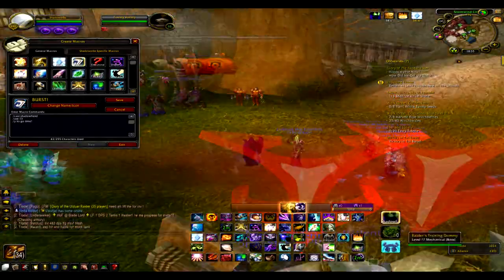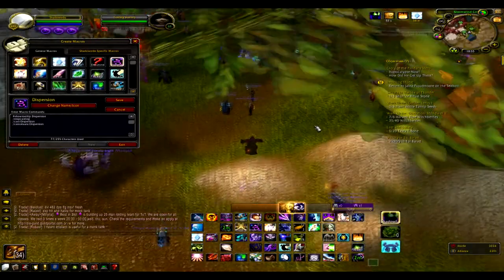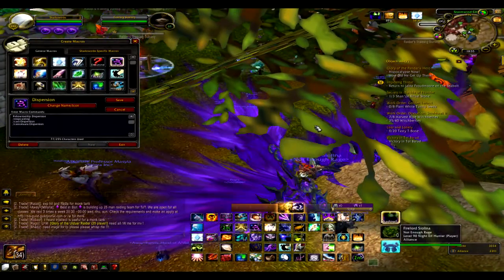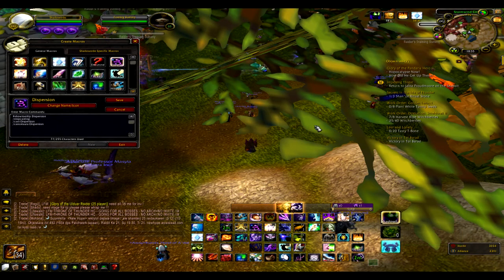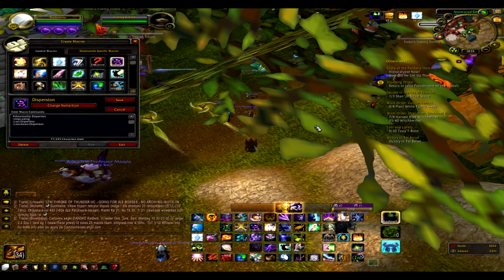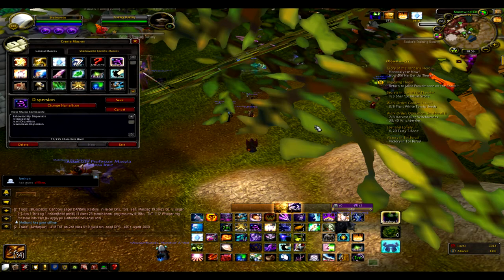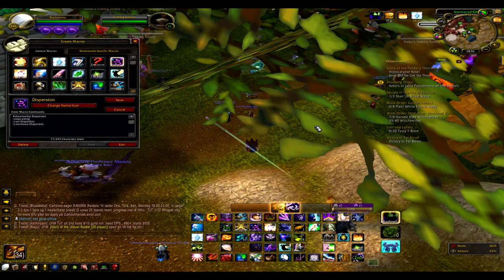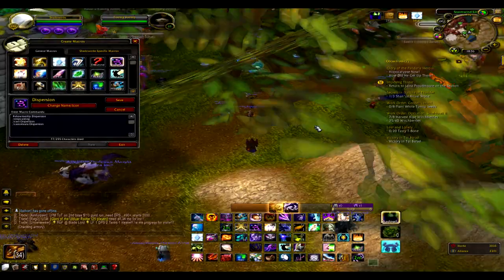The next one I use is Dispersion. This one is very nice. It's used in RBGs, BGs, Arena, big time. This macro is one that cancels out your Dispersion. If, for example, Dispersion lasts 6 seconds, grants 6% mana every second. In total gives you 36% mana, reduces damage taken by 90% for 6 seconds, and also increases your movement speed if you have the set bonus, which is nice to have.